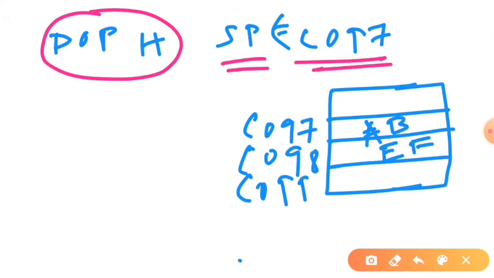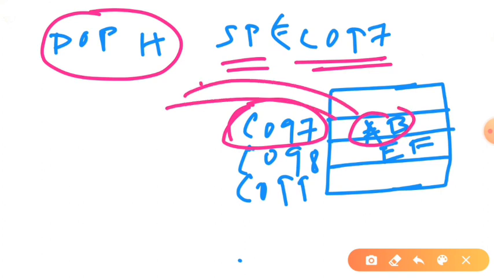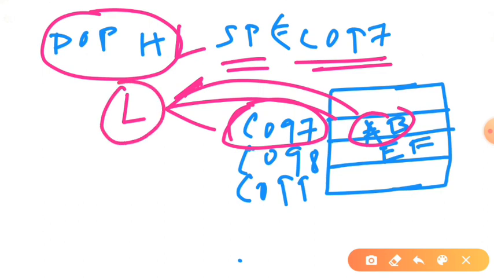So obviously stack pointer's content is C097, so the first stack memory cell that will be read is the C097, and the corresponding content AB will be stored in the lower order byte of the register. So here HL register pair, so lower order byte means in the register L. So in the register L, the AB will be stored.